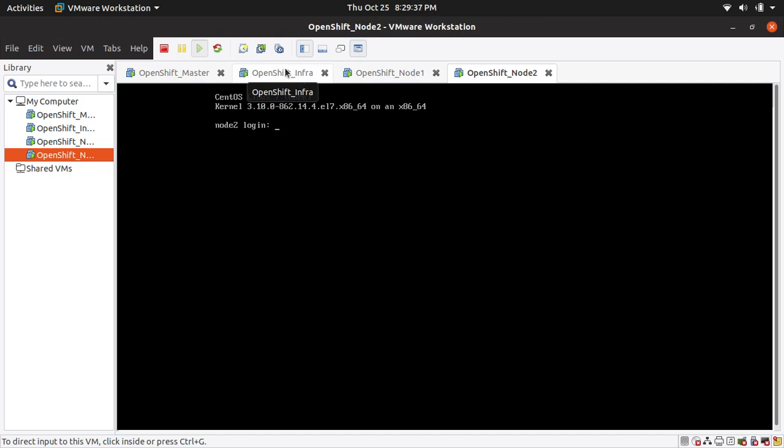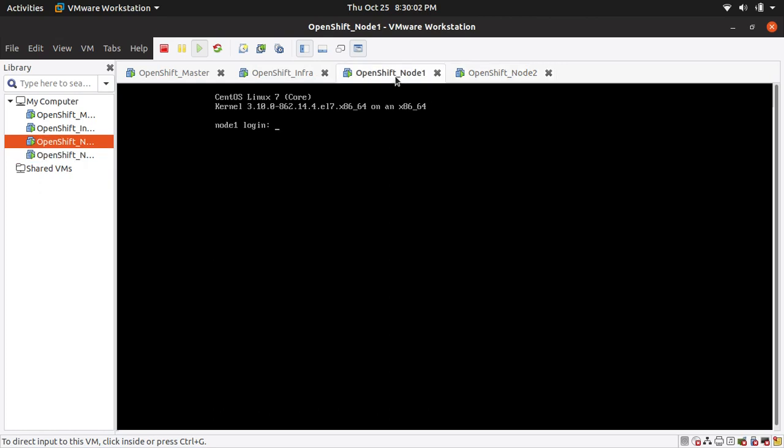In my case, I'm not using any high availability for these nodes because I don't have much resources available on this laptop. So if you want, you can have the 2 infra nodes with the replica of 2 routers. So yeah, you can decide that one later on, like which network traffic you want to filter for the node 1 and node 2 accordingly.